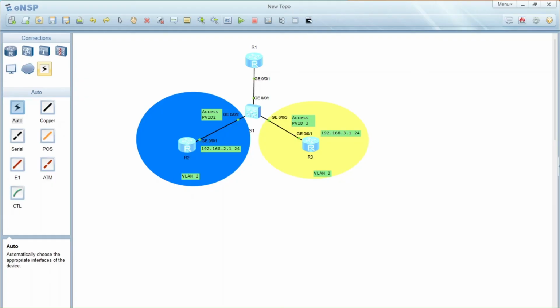So we create the sub interface 0.2 for VLAN ID 2, then on this interface we create the sub interface 0.3 for your VLAN 3. Now we try to configure this.